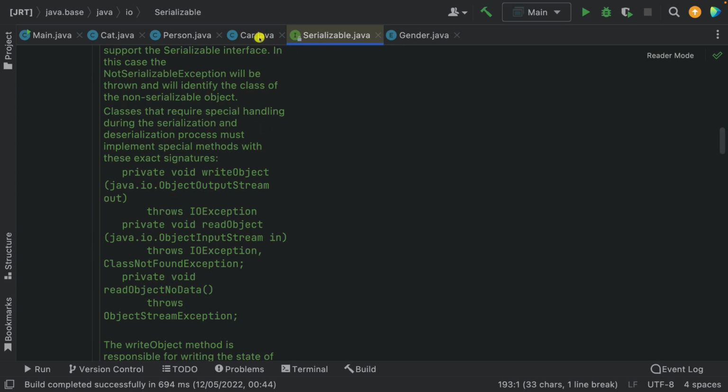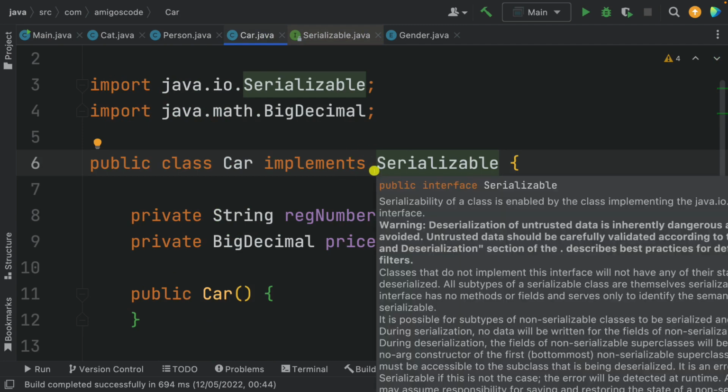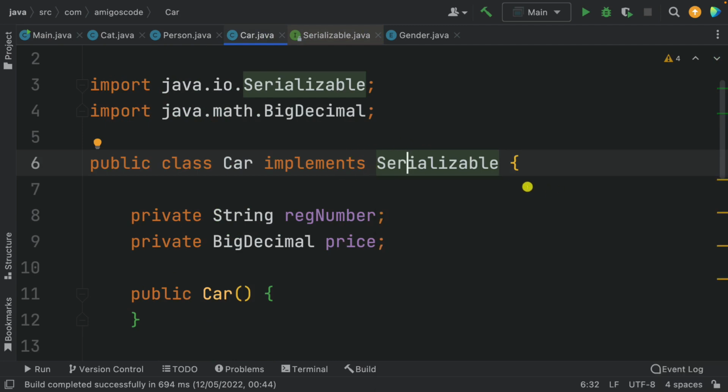But basically, if I go back to Car, any class that implements Serializable, all it means is that this class can be stored to disk or to a file, and so on. All it means is that objects can be written to streams. And when I say streams, I mean, for example, files, databases, and pretty much anything. And if you observed correctly, I said that a POJO cannot implement anything. So this is not a POJO. This is now a bean. This is a Java Bean.